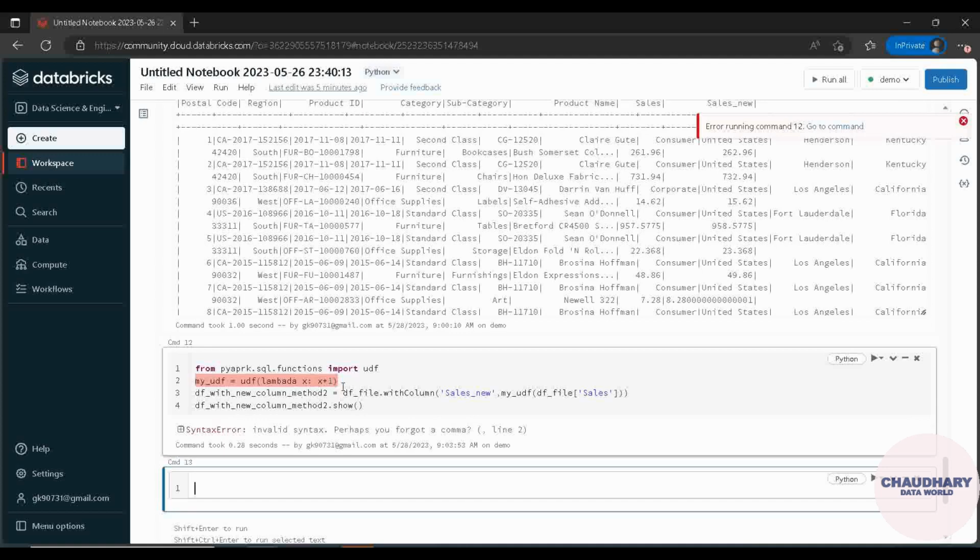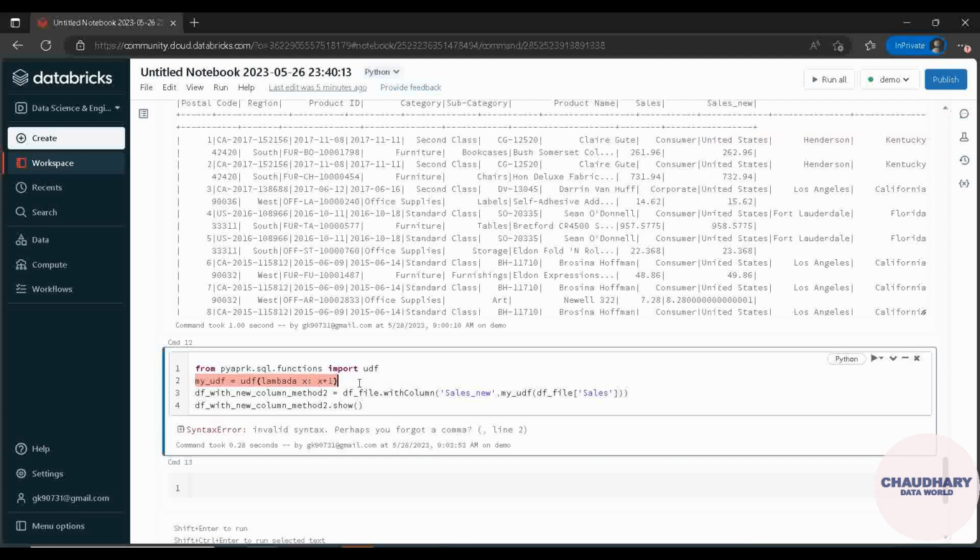It's giving a syntax error. It might be due to my_udf equals udf lambda x plus 1. Okay, I don't see any. Perhaps you forgot a comma, it's telling, but I can't see any.